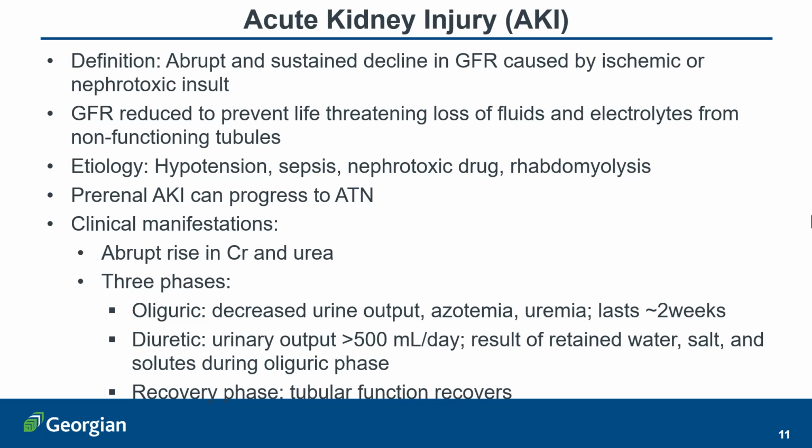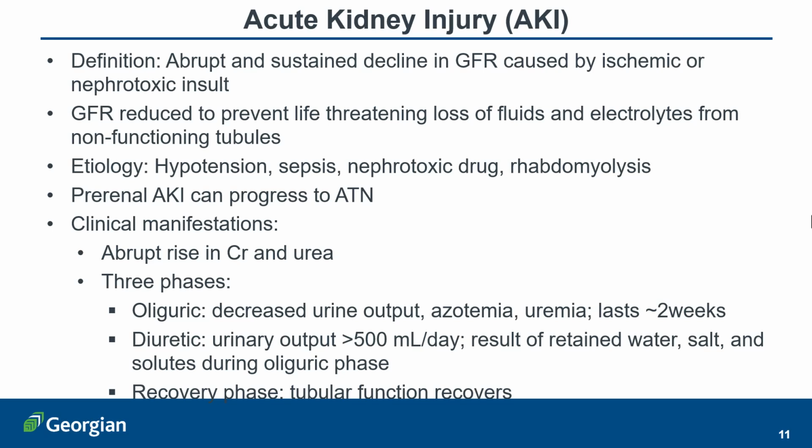We've actually already covered that in the previous flowcharts that we saw. So hypotension is a pre-renal cause of acute kidney injury. Sepsis is also another cause, mostly pre-renal, but could also result in ATN or intrarenal. Nephrotoxic drugs, we saw, definitely can lead to ATN, or acute tubular necrosis, which is an intrarenal cause of AKI. Rhabdomyolysis also damages the tubules because of the release of the myoglobin, resulting in ATN, or acute tubular necrosis, and that's a form of AKI, or acute kidney injury.